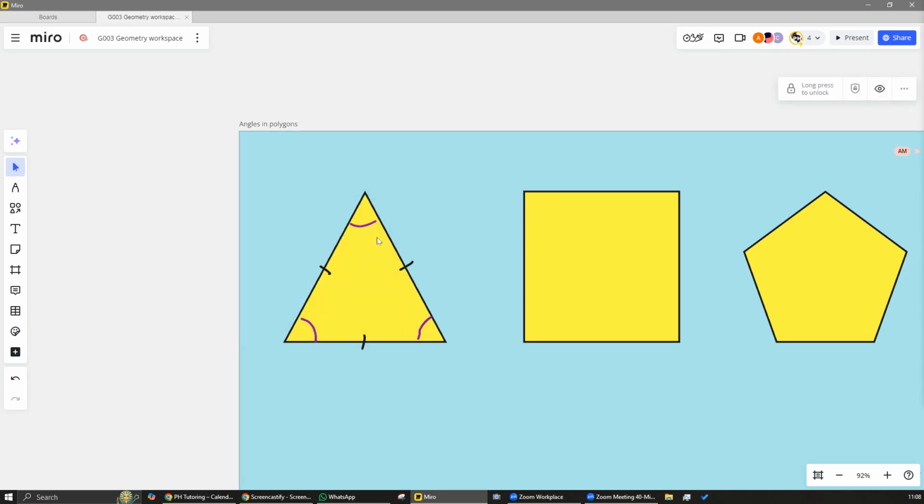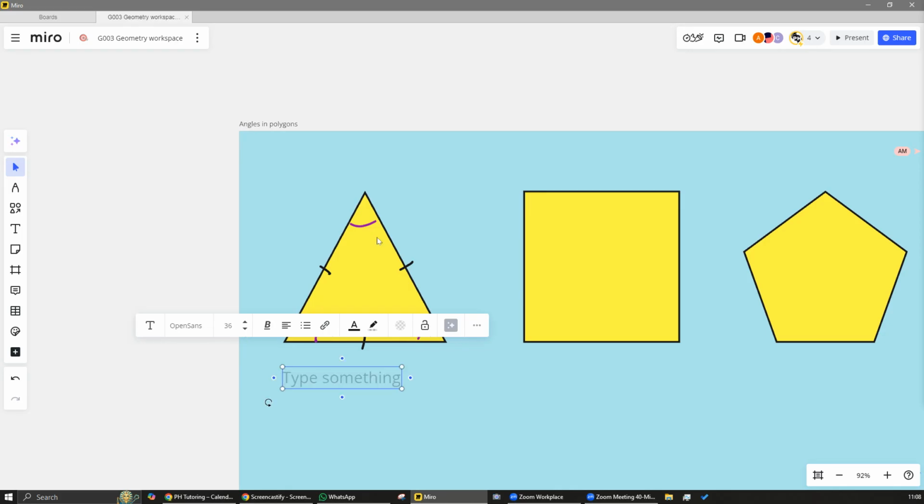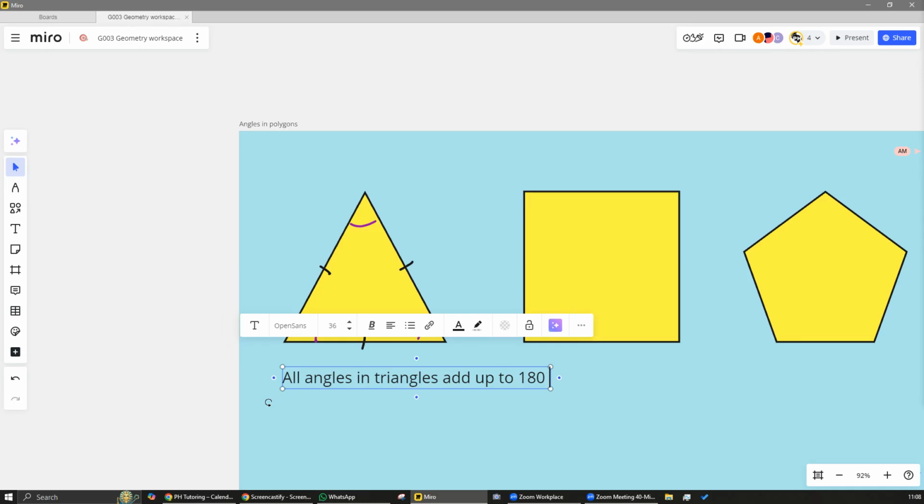Now, one of the other things you may be aware of is that all angles in a triangle must add up to 180 degrees. Now, this is not something that you need to know for this topic, but you may remember it from learning about triangles. It might have come up with something else that you learnt about. So let's just make a note of that. All angles in all triangles add up to 180. I'm just going to write the word degrees for now, rather than finding the symbol somewhere.